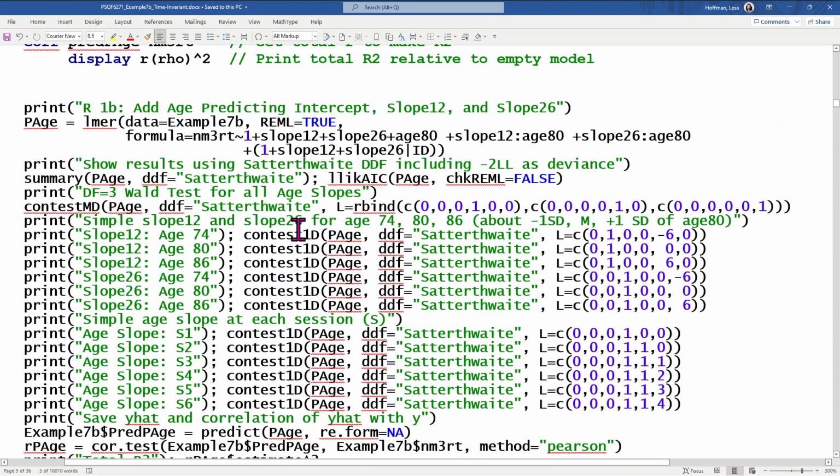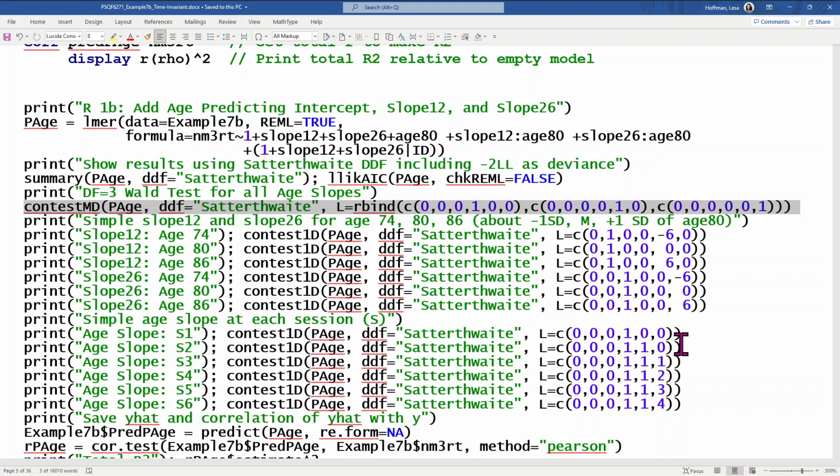In R, then, we have the new effects of age right here, where a colon is used to generate interaction terms on the fly. I have seen R yell at you if you label them one way up here and then refer to them differently within subsequent hypothesis tests. My convention is to list the variable that was included first as the first part of the interaction term. We have a contest MD statement right here that is going to generate the custom F test for the contribution of the 3 age slopes jointly.